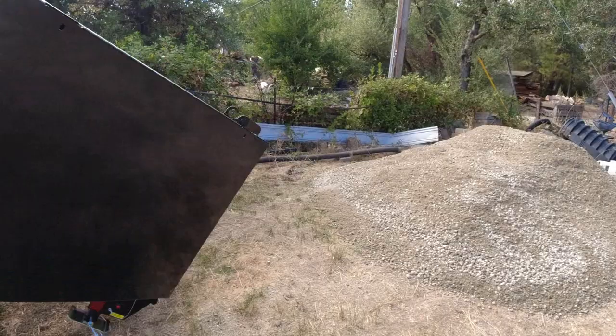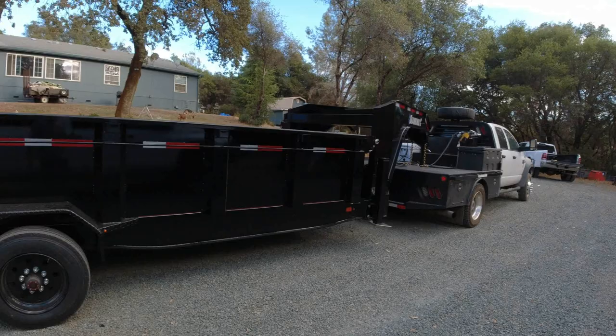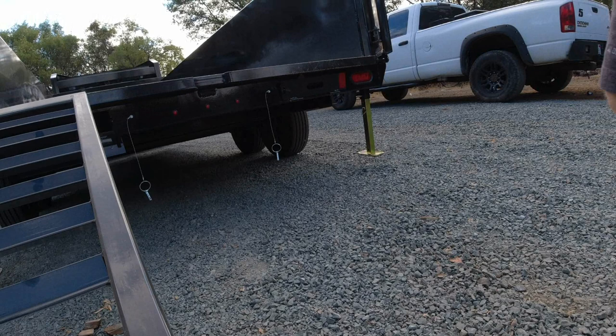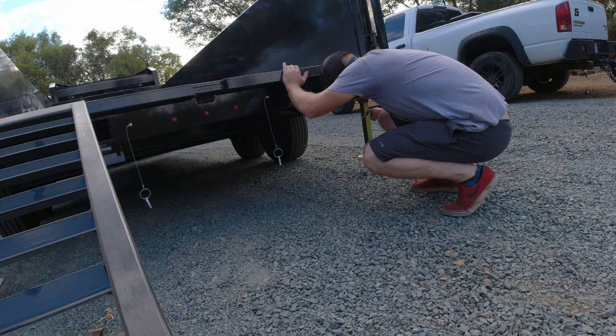So we're gonna go back to the house and try putting the run it with a pickup, but I'm gonna go ahead and try to load the 12 on there. Main thing is if it's gonna fit. One of the plans I had with the trailer, it does have these stabilizer jacks to come down. I want to make sure we got those in the same spot. Yeah, something like that. But then you got the hideaway.